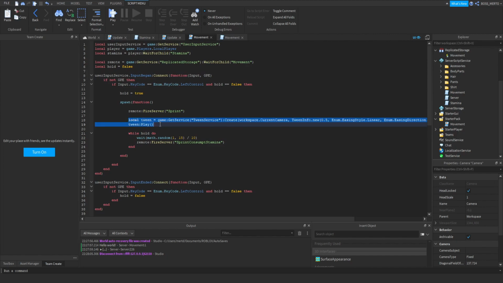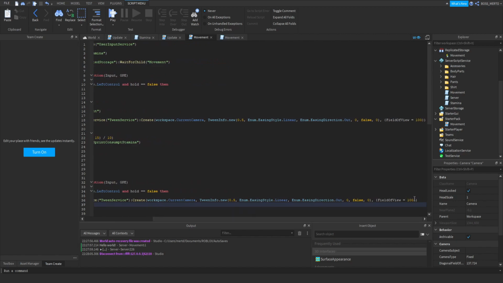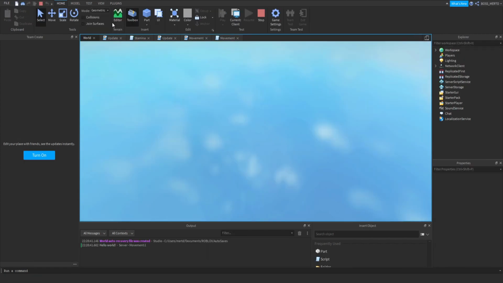And we now could do the following. We could now just add this tween right here when we let the left control key go, and we can set this back to 70, which is our default, and just do the same thing but in reverse.